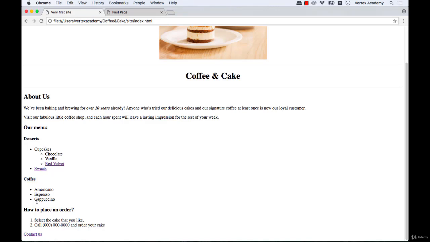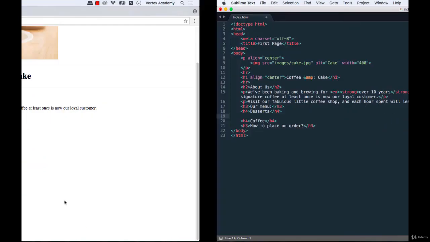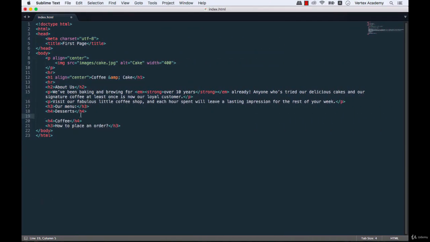The coffee list is a little simpler, so let's start with that one. It is an unordered list, just like the desserts one. That's why we will use a ul tag, and then inside we have 3 list items. Therefore, we create 3 li tags.